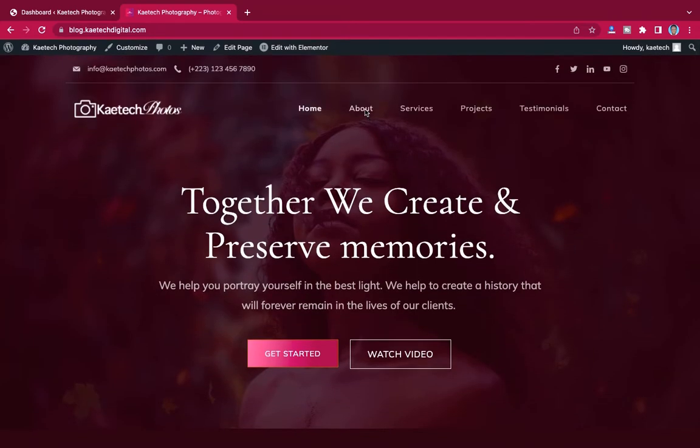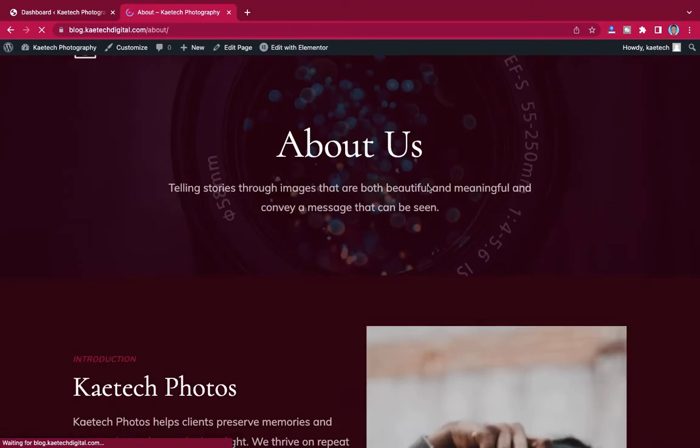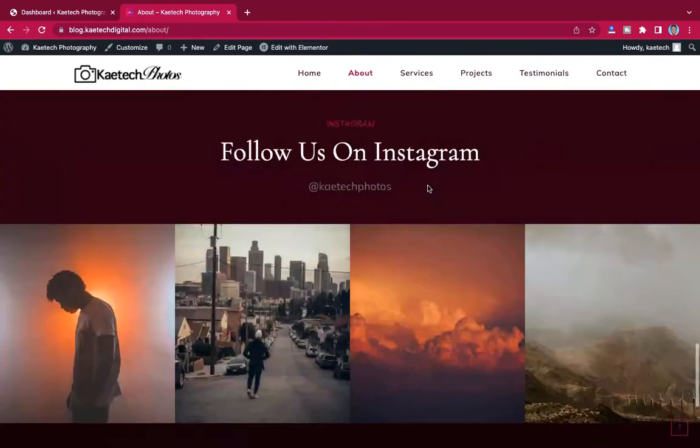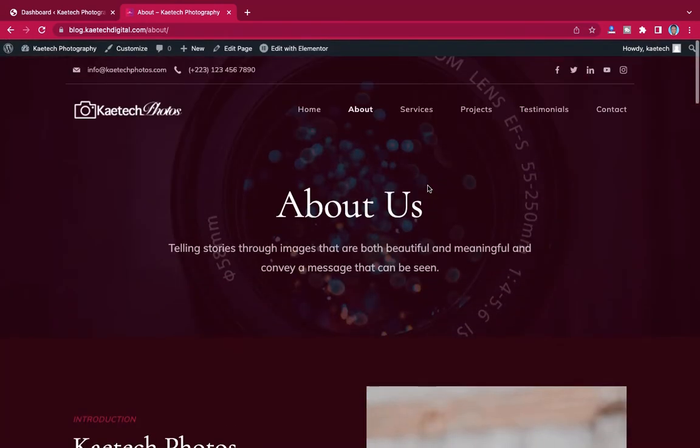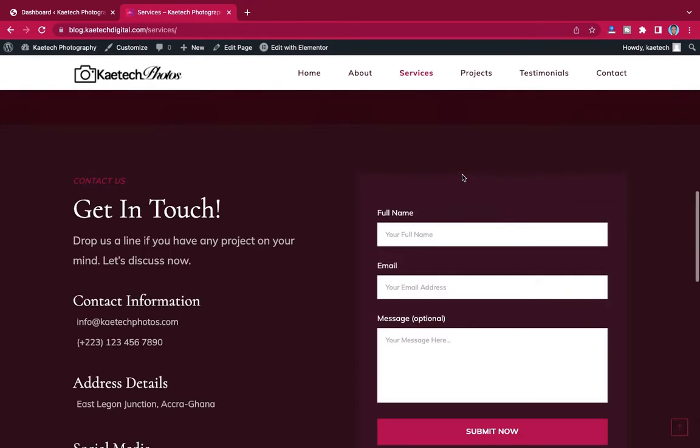Now there are a lot of pages, okay. There is the about page too, beautifully created for you. This is the about page, okay, as you can see over here, beautifully created. And then we also have the services page, also beautifully created.